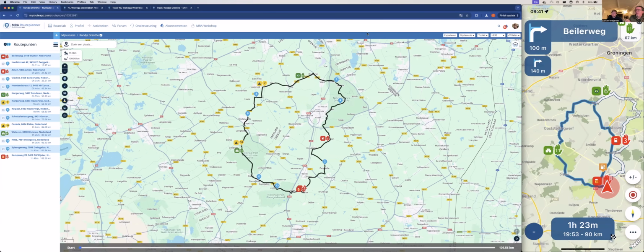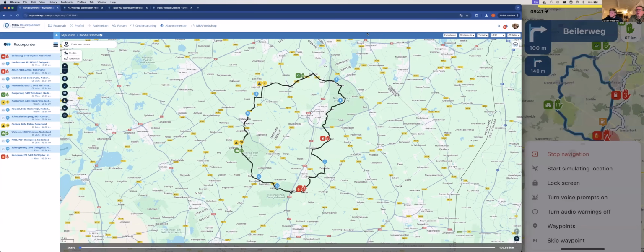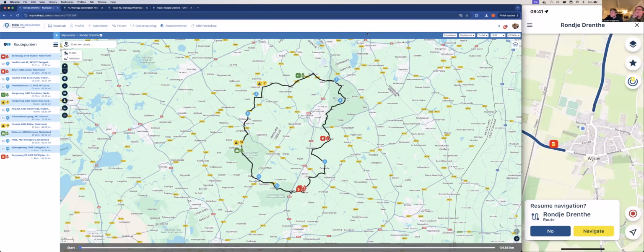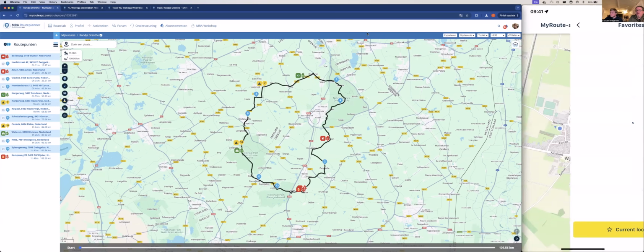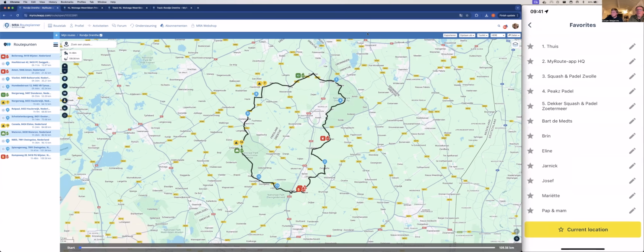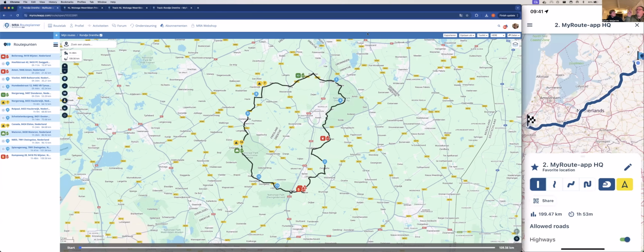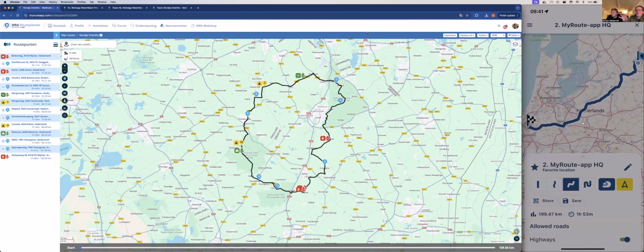You can then just follow the track on your way south, and then you finish on the last waypoint, I think it's 14, and then you restart your round trip back up. So you don't even have to change the round trip on your computer. You can just use the GPX directly sent to you from your friend on WhatsApp. You can open it in the MyRoute-app and you can fix it on your phone screen.